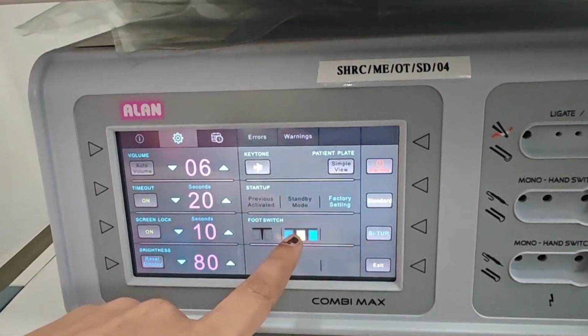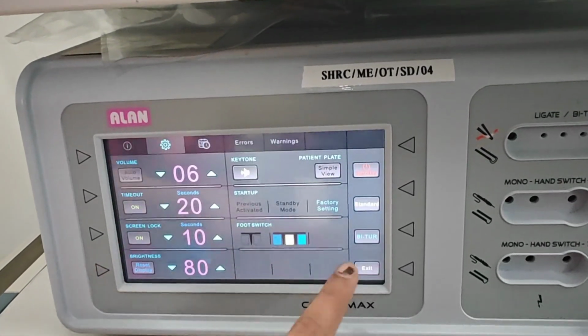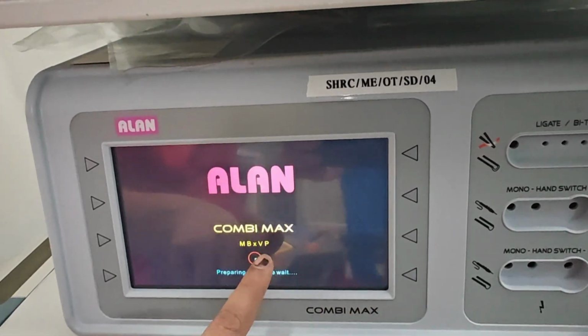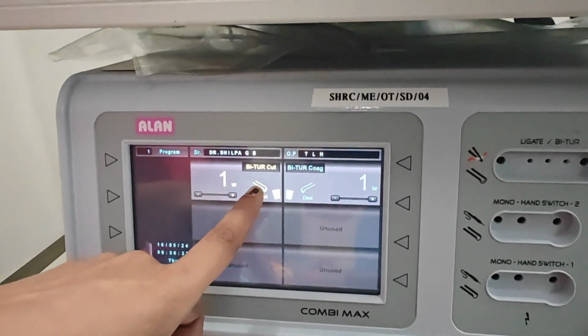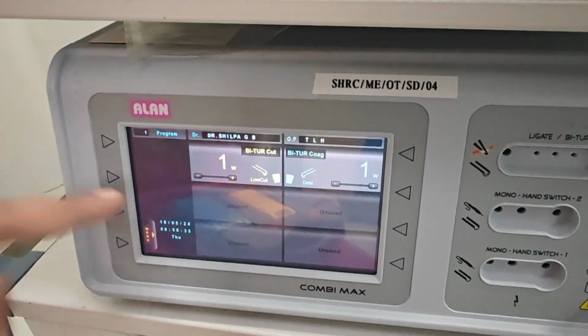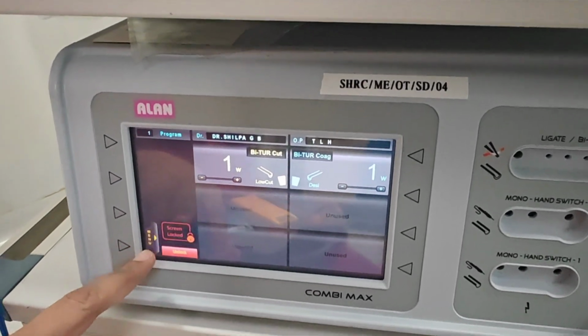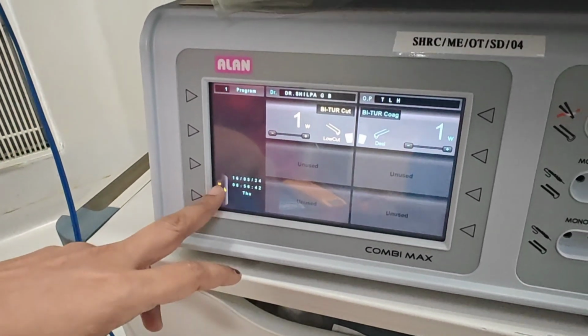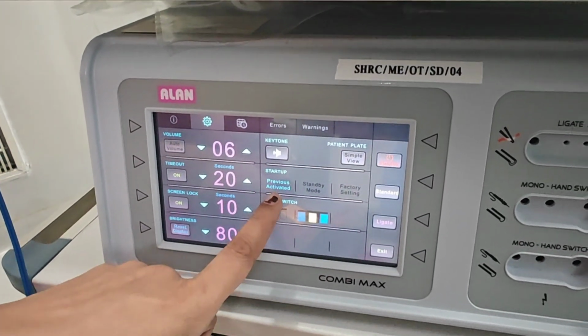So foot switch, I have the three foot switches which I use regularly. So this is a cut and bite, coag and cut. This is for hysteroscopic surgeries using resectoscopes. This can be either with monopolar or with bipolar. If it is monopolar, the medium is glycine, and if bipolar, it is saline.